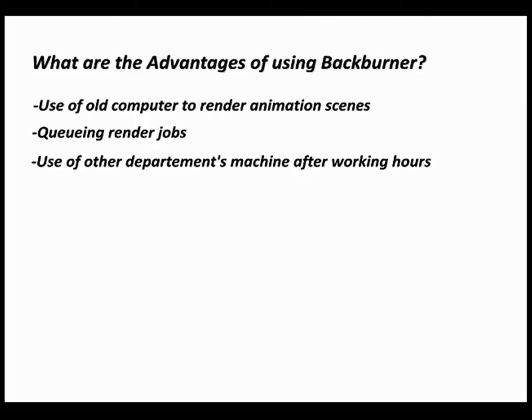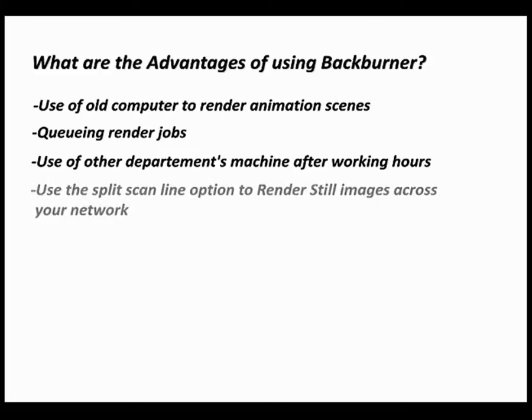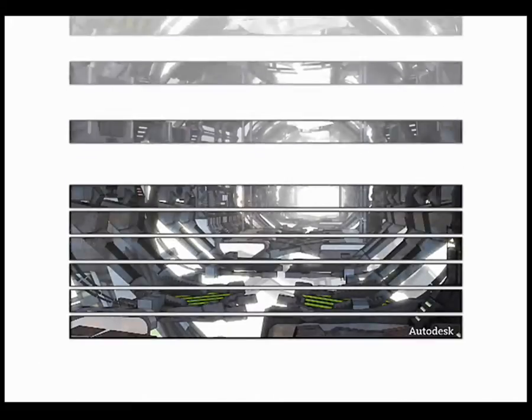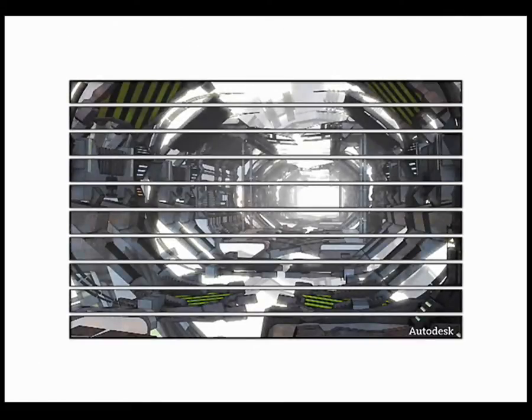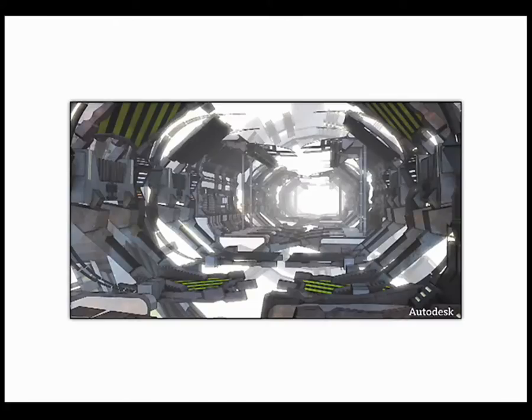Every bit helps. When you have to render out to extremely large sizes, you can also use Backburner to leverage rendering resources on a single machine, or to share the task across your network. While submitting a job to Backburner through 3ds Max, the split scanline option allows you to tell Backburner to render the still image in multiple bands. One of the big advantages of using split scanline is that it reduces the memory used to render the frame, preventing out-of-memory errors. After the bands are rendered, the feature tells Backburner to reassemble all the bands to form the desired image. This is what we're going to see in the second part of the podcast.